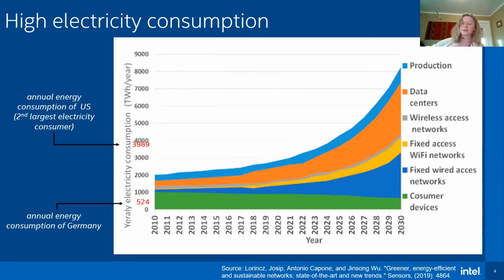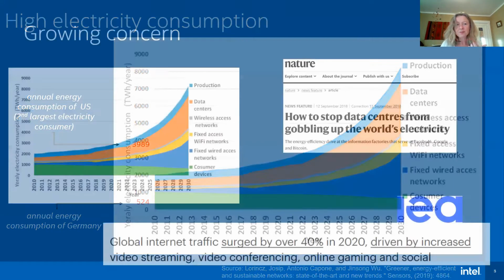As packets get sent through the network off to a data center, there's a whole bunch of electricity that gets drawn in making the equipment work at all. And this is pretty sizable, right? I put in, for comparison, things like the annual energy consumption of large industrialized countries like Germany, which is actually a very small slice of global consumer electronics. And then you get into the big stuff, right? So this is really quite significant.